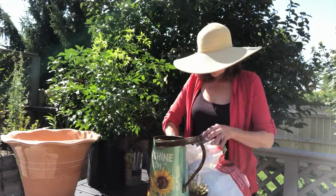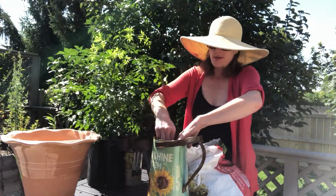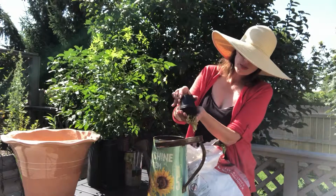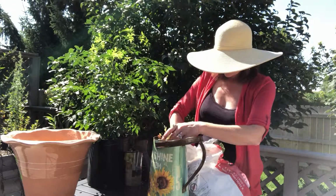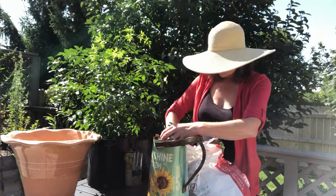All right, I'll do one more scoop then. I want to see it more. Okay, so I'm going to just take it out of this little container it came in. Let's see if it comes out easily. There it is. And then I'm just going to put it right in, and put some of the soil around it.